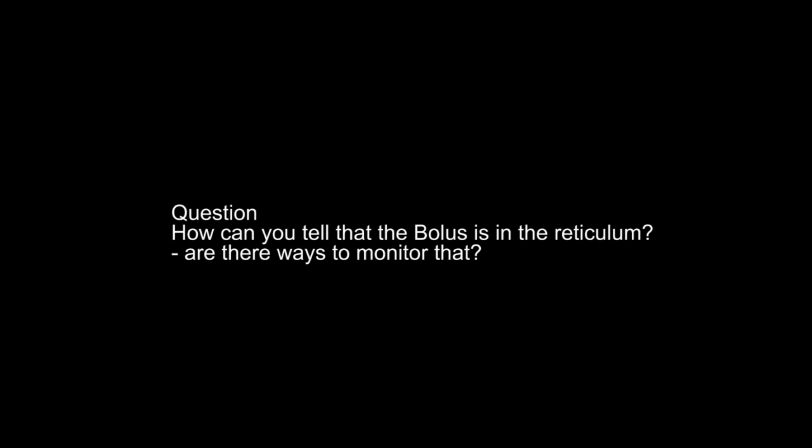You would tend to know it just because you can get a decent radio signal out of it. We've got a little handset, and we walk around the cow and we can measure the signal. If it's in the reticulum, you get quite a good signal. If it's somewhere else, you can't hear it at all.